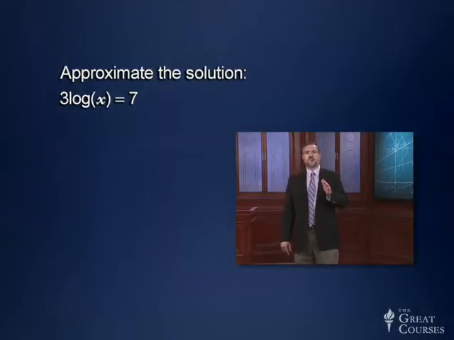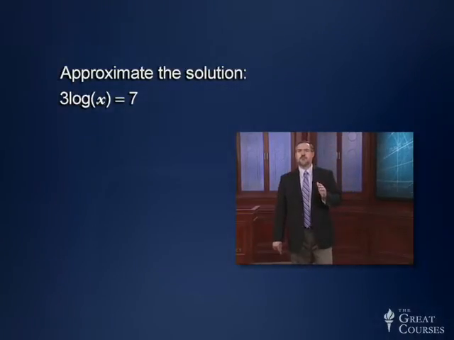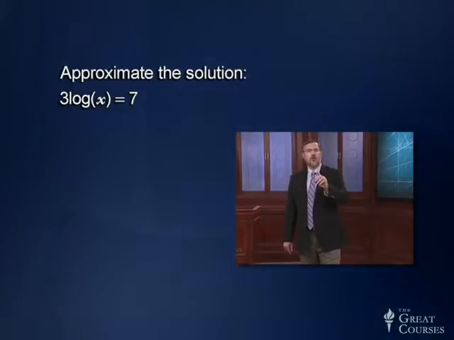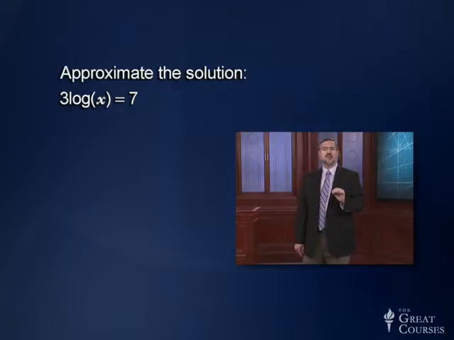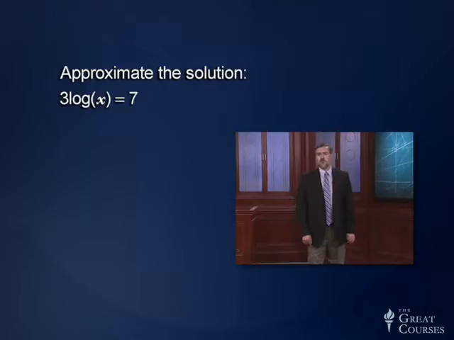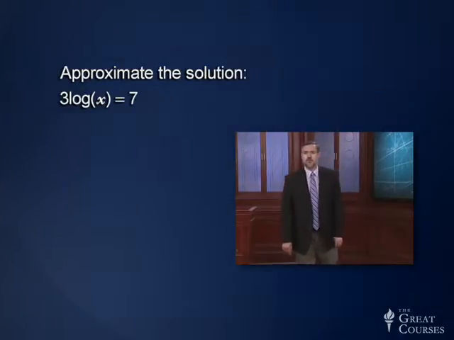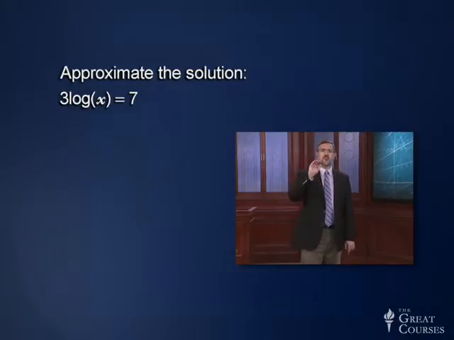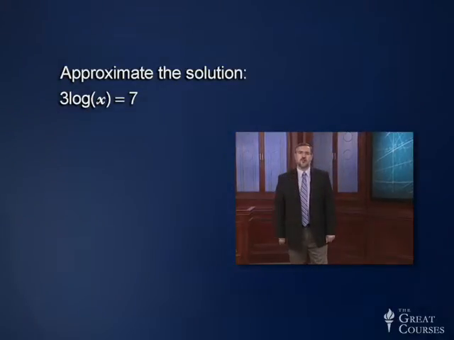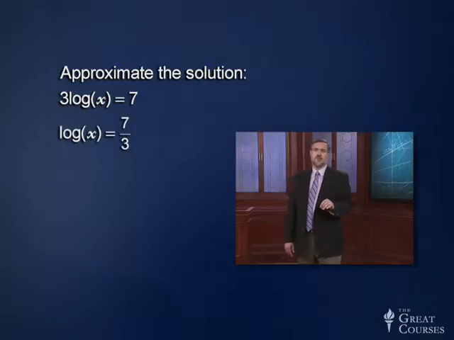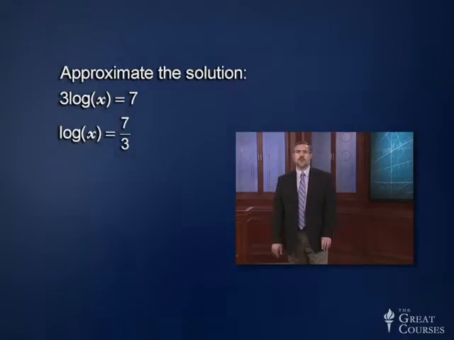Okay, you have two choices here, in my opinion. One is to simply divide both sides by 3, which is what I would suggest, or you could rewrite the left-hand side as log of x cubed using the law of logarithms, or the properties that we've been talking about with logarithms. I personally think that that's a bit of overkill. I would suggest we just start by dividing both sides by 3. And when I do that, I'll go from 3 log of x equals 7 to log of x equals 7/3, or 7 divided by 3.